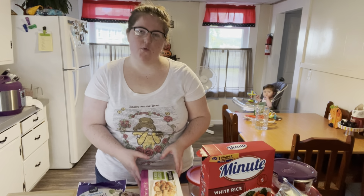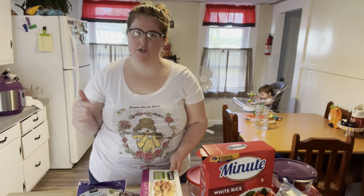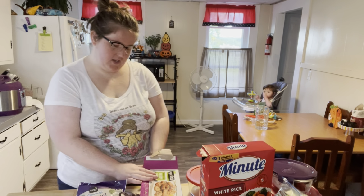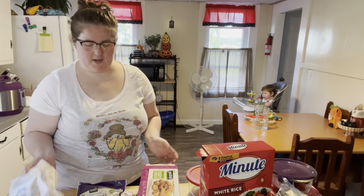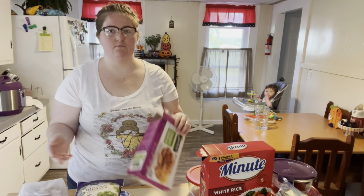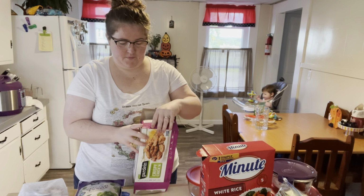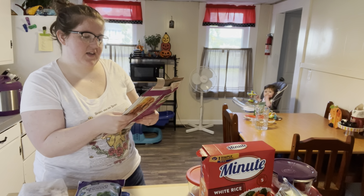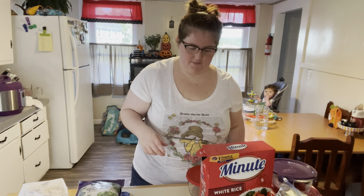So I'm going to make this for lunches for Nick at work, and then I'm going to have one for dinner tonight. So it's the Gardein crispy chicken, kind of like orange chicken from a Chinese place. I have some broccoli and some cauliflower and some white rice. I'm just gonna make all of them and portion them according to how many days we need meals for. So I think this says there's six portions. I don't know if I'll get six, but we'll see.